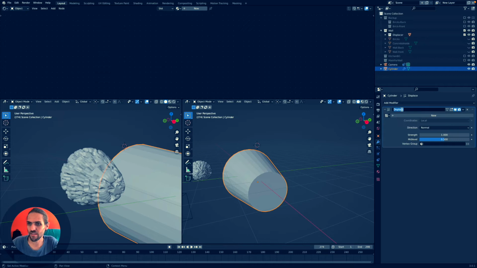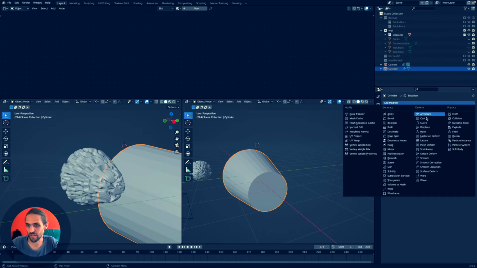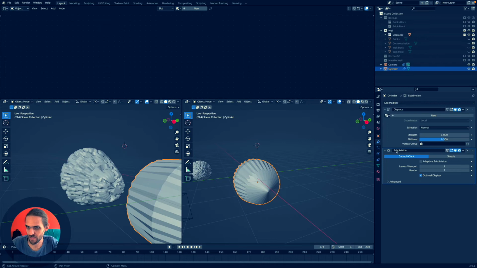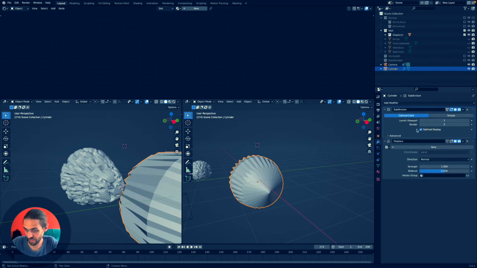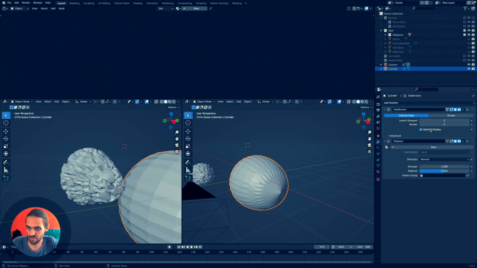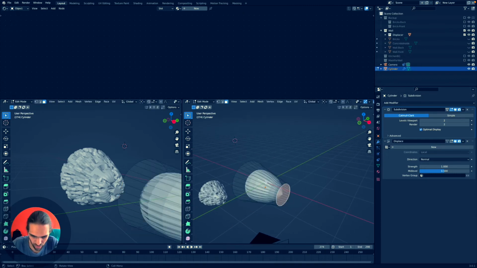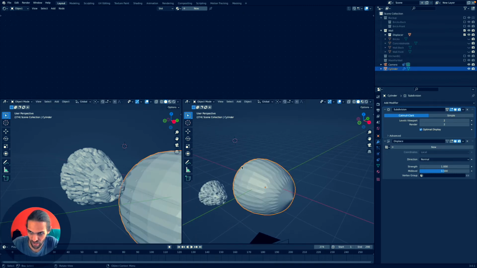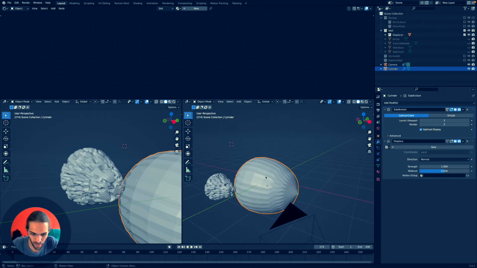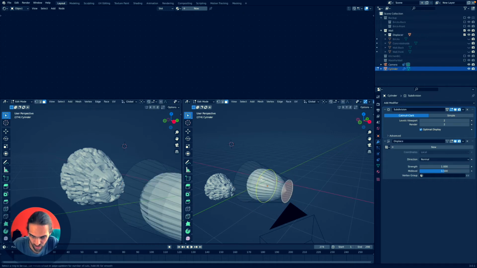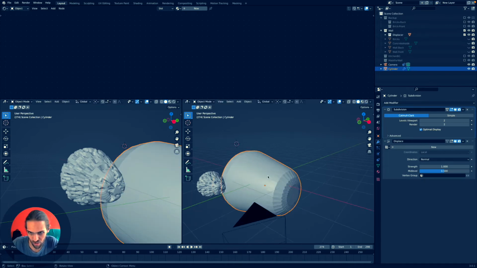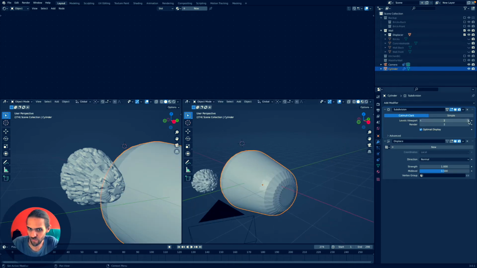The first important thing to do here is actually to add on a subsurface modifier, and I'm putting that before the displacement, because you want the displacement to displace your subdivided object, and you already know how to get this. So you can see right now the subdivision modifier has made it more like a ball. And I'm going to go into edit mode and Command R to place in some cuts over there just to keep its long shape. Alright, awesome.